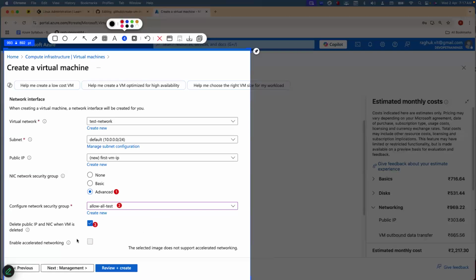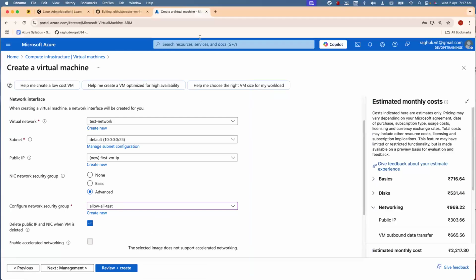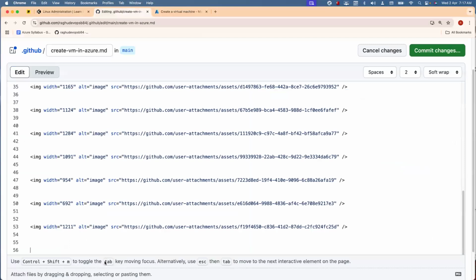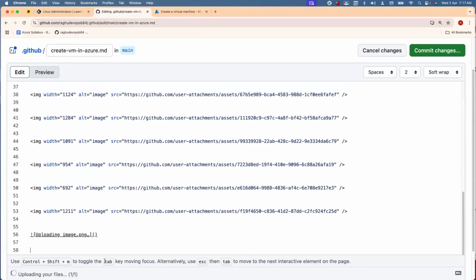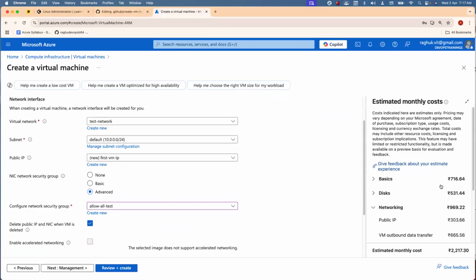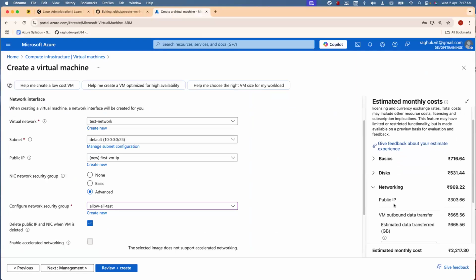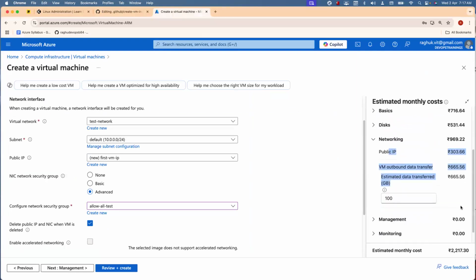Don't forget this option, because the moment you have this, the extra billing, if you have observed, the numbers changed because of that only. When you choose the instance you get one billing, but when you come to the networking, they're adding extra billing. This is anyhow an estimate only, but see the bill changes because of this one. So don't forget to choose this particular option to delete it when we delete a VM.